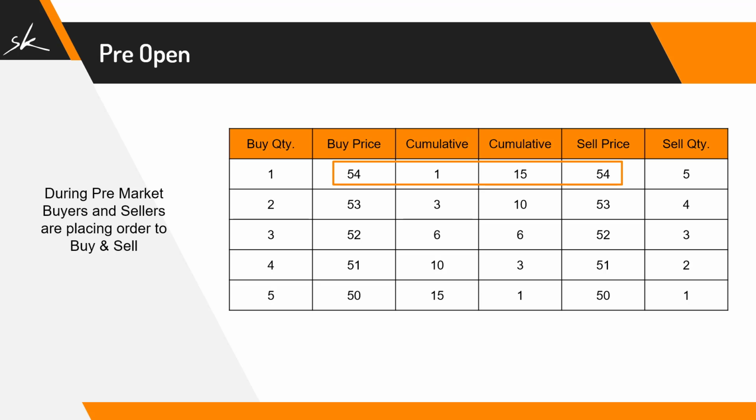So even though the potential is to have a transaction of 15 shares, because on the buy side there is just one person who is willing to buy 1 share, the maximum number of shares which will be traded will be 1. Similarly, if the price opens at 50, 15 shares can be bought, but only 1 share is available for selling, which means the number of shares exchanging hands at 50 will again be 1. But assuming the market opens at 52, the maximum number of shares will be exchanging hands, which is 6, because there are 6 shares to be bought and 6 shares to be sold.